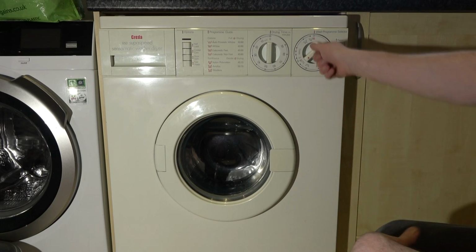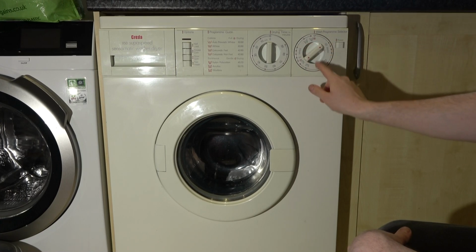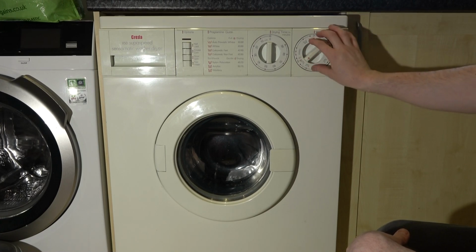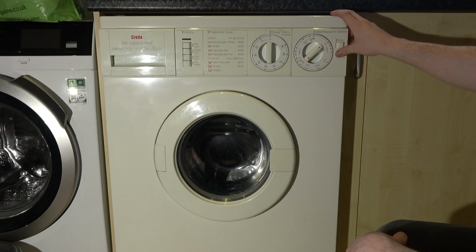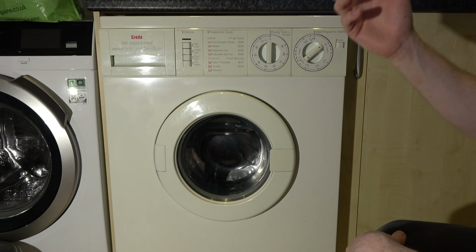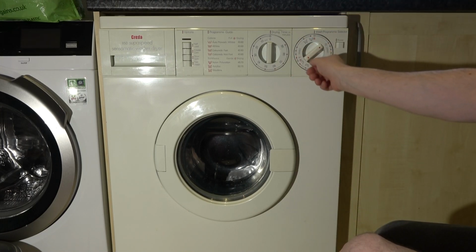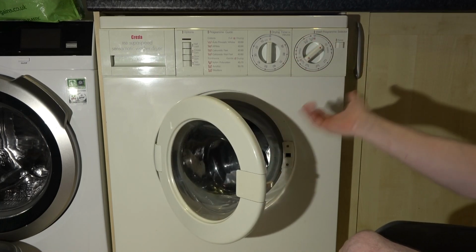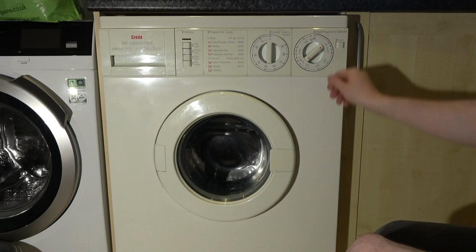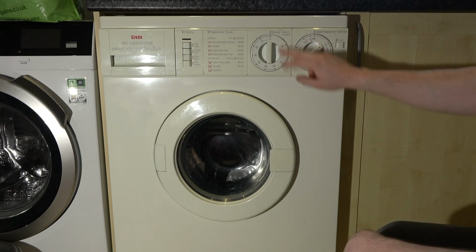Like, I like the fact that you've still got power on and then pull out the dial, which is really good. This becomes almost like an emergency stop, actually. So this can be powered on, and if you hit that, it turns it off, like a normal timer dial. But at least you can turn it whilst it's actually switched on and turn the dial with the door open, because it won't engage. Not that you're going to do that. I like the fact there's arrows here to tell you to go around, so.